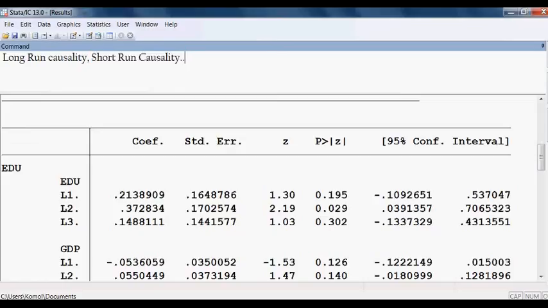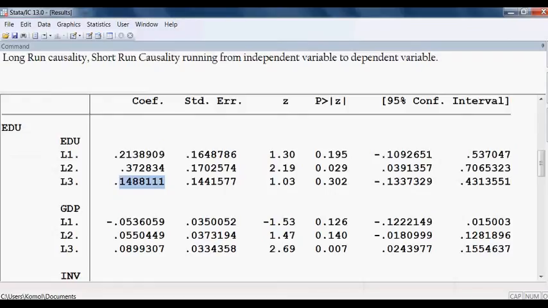Short run causality running from independent variable to dependent variable, right? And here all the coefficients actually are short run coefficients.